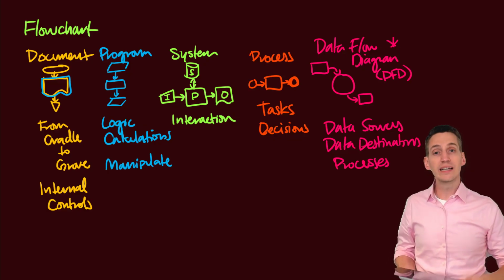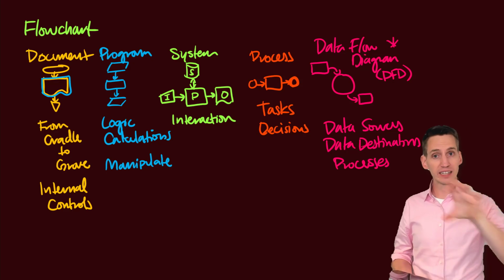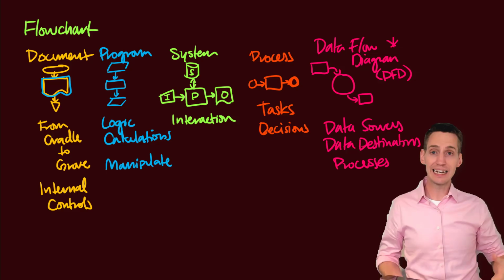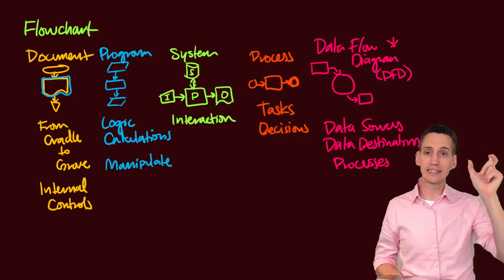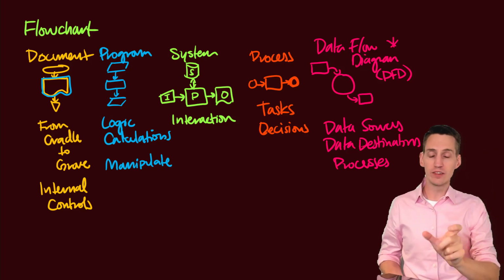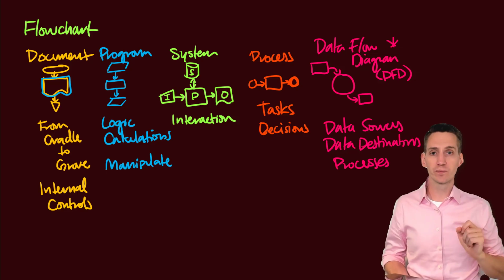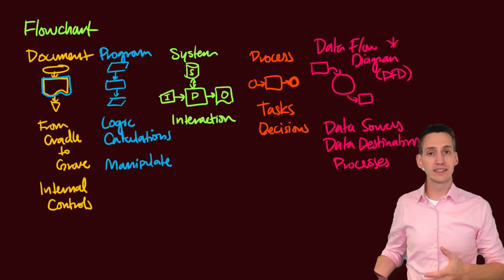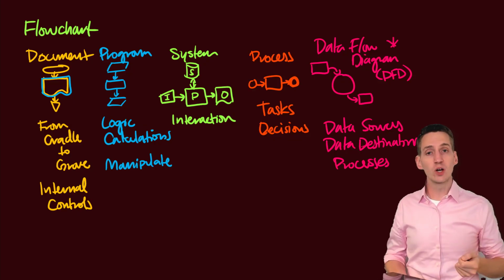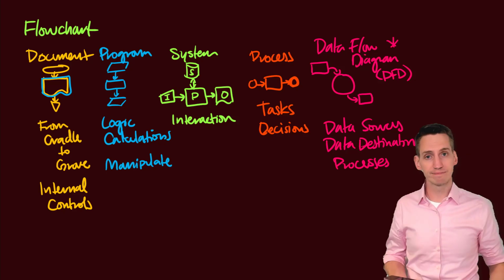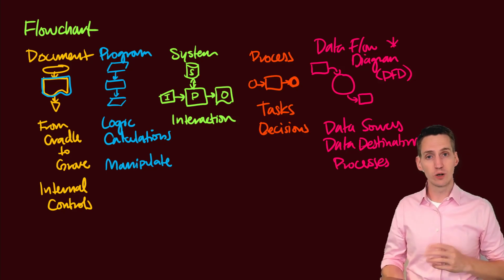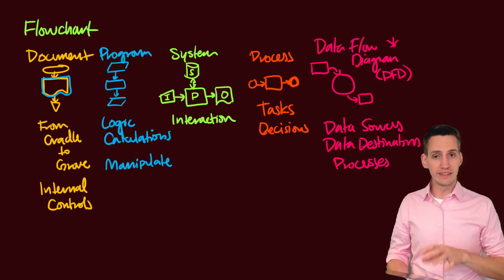For example, if in a document flowchart we're tracking a check all the way through, in a data flow diagram we're tracking the data from that check, including the date and the recipient and the approval and the memo. So we want to figure out where are we storing that data and what do we do with that data and how do we recall that data when we want to further process it. This is a high-level overview of the different types of flowcharts that we're going to interact with this week. In the next video, we'll identify what these different symbols look like.